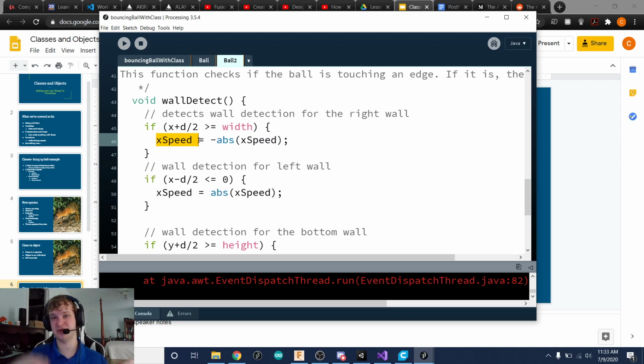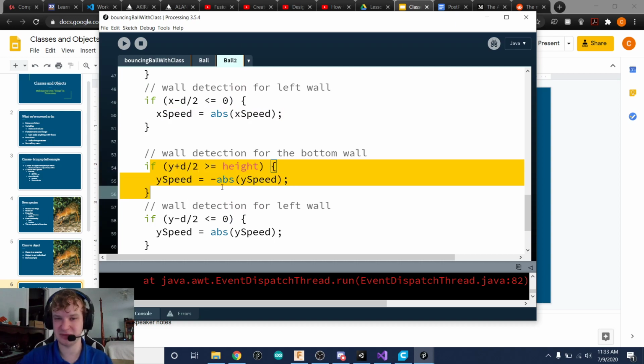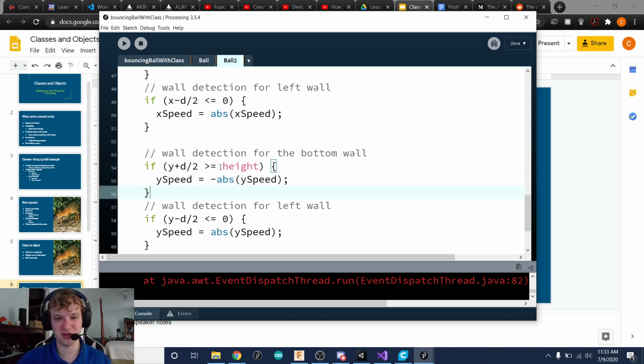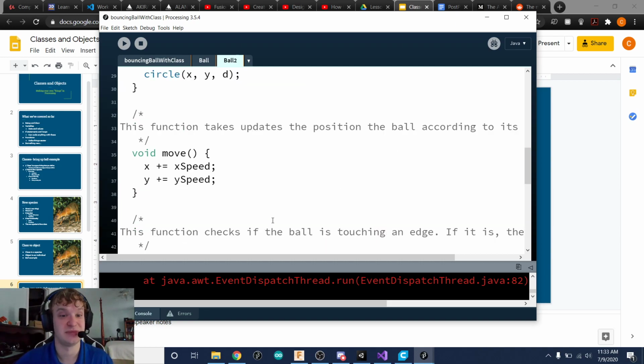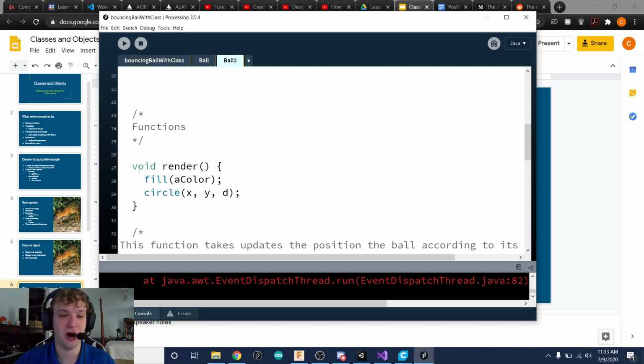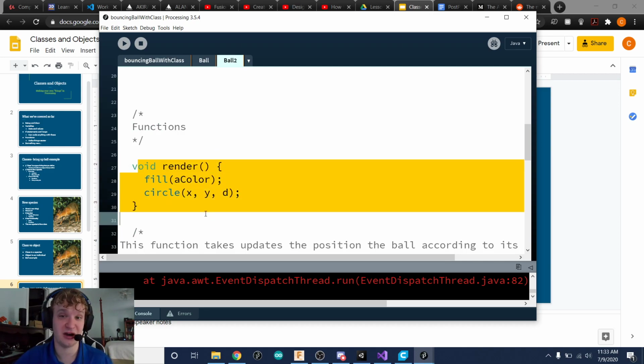Well, that makes sense, because if you hit, it's mirrored for you, I always get confused. Think of this wall. If you hit this wall, you want to flip the direction of the x. Go this way. This one does the same thing if you hit the other wall. Same thing with y's, except it's looking up and down. So it just flips the speed, makes it positive or negative depending on which wall you hit. And that's it. And so this is all the functionality that our balls need.